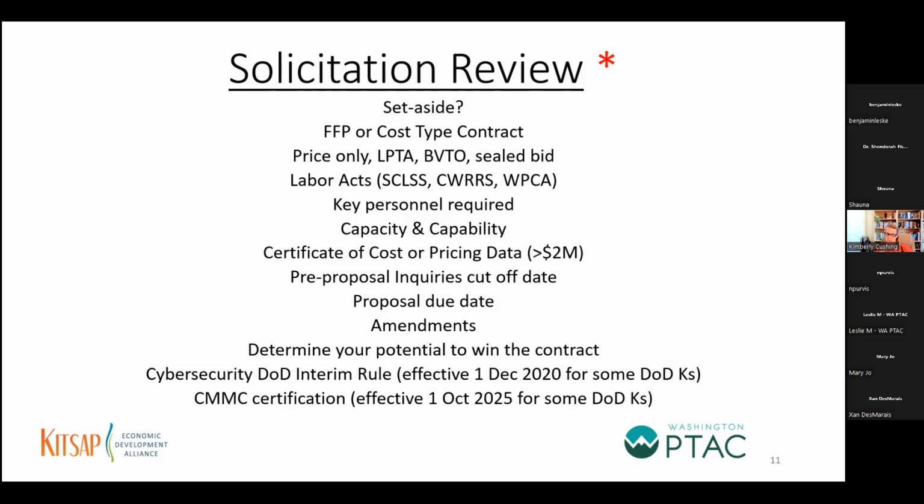This is just a short list of what's going to be in my class on August 15th and 17th, a Monday and a Wednesday. It's an actual, not a class like this, but a workshop. On day one, we'll go through solicitation review, and you get homework: you can do an actual review of a solicitation, have a review check sheet, and try to find the answers to the questions. And two days later on Wednesday, we go through the check sheet and discuss all these bullets and more that are on the actual review check sheet. And then we make the determination of whether we're going to compete for the award of the contract or not.